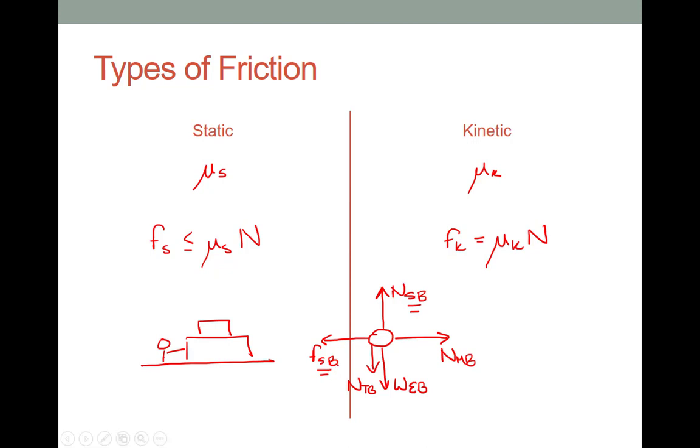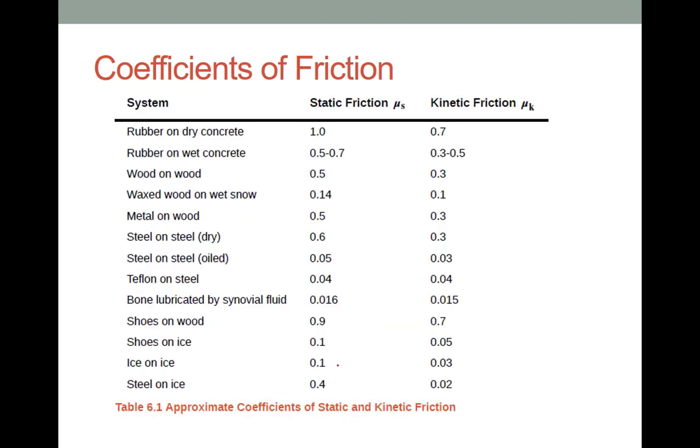Lastly, to give you an idea of what these coefficients of friction are, there is a table. This table is here. It is also in your book. You will most likely need values from this table when completing the homework. So please look up this table, screen capture this table, something, so you have this table. Static friction values, if you look, are almost universally larger than the corresponding kinetic friction value.